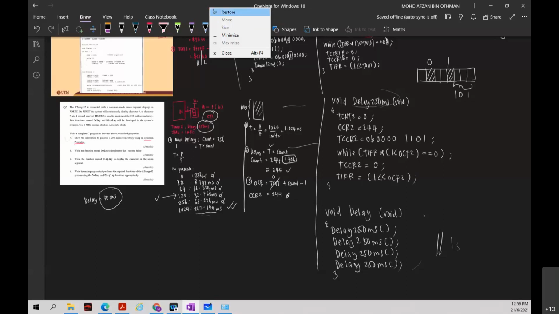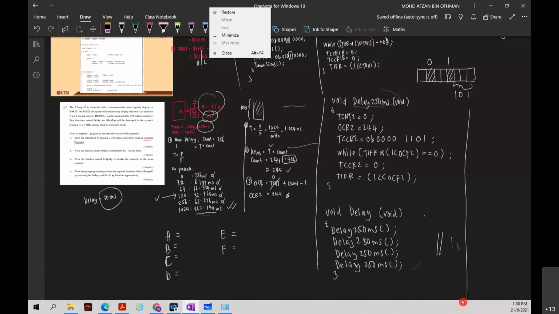All right, so now B is finished, and now you're going to look at C. Write the function name display to display the character on the 7 segment, which is you're going to display A to F. So in this case here, before you do any program, what you need to do is figure out the code for A, B, C, D, E, F that you need to put in order to display characters A, B, C, D, E, and F.